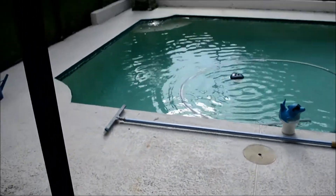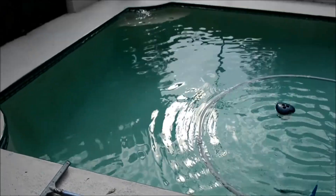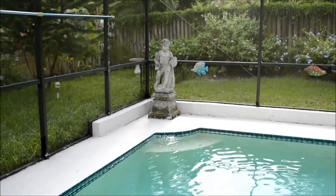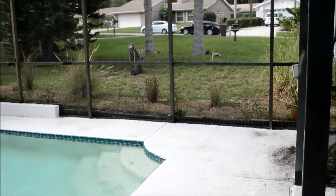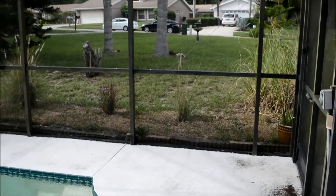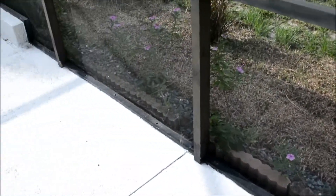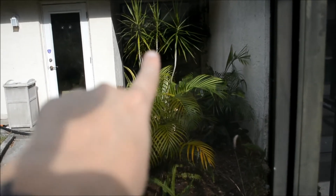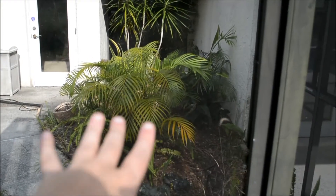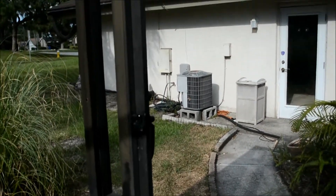The pool does need to be pressure washed so we'll be doing that, but it's a nice size. They didn't really keep it clean toward the end before selling, so it's being treated right now. They left some cool statues which I'm going to keep — they just need to be cleaned. This is one side of the house — they laid down some sod but never watered it, so it died and I'll have to redo that. Here's the area with the sliding glass doors and the weird bricks we're going to knock down and clean up. That's the back entrance to the garage.